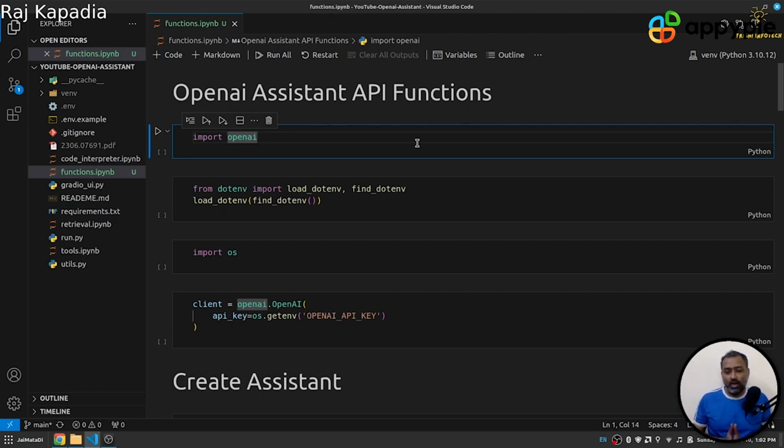Function calling is a functionality you use when you want to extract information from a user's query. So let's say you want to extract the user's name and email address from the conversation.